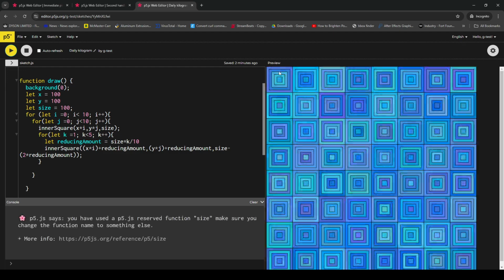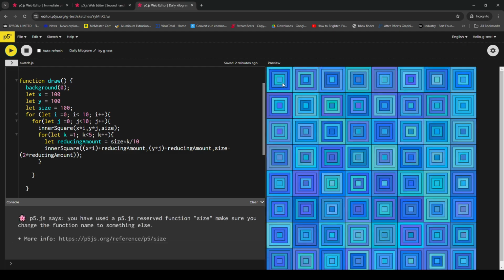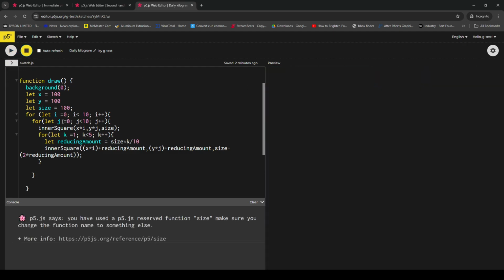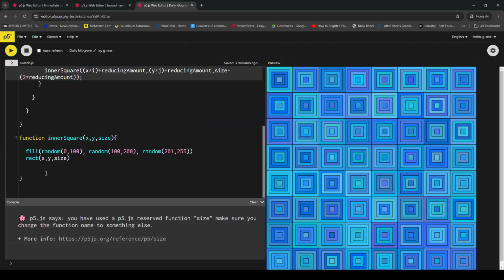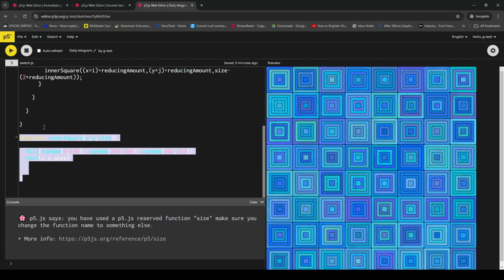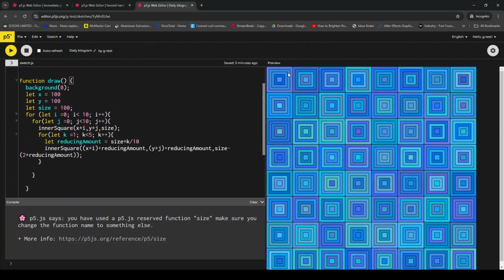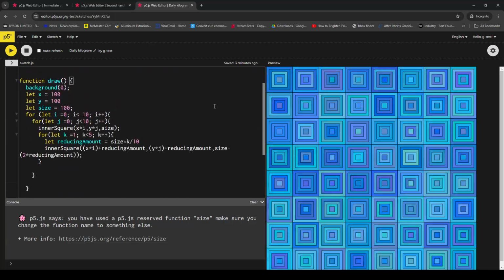When that runs, you have a reducing amount, so you're reducing the size of each inner square, and then you have the function that runs and creates the parameters for creating the inner square. So creating all the squares is done with one function call. That's just one function that creates the outer square and all the inner squares inside of it.